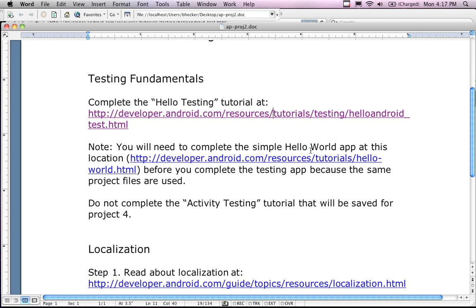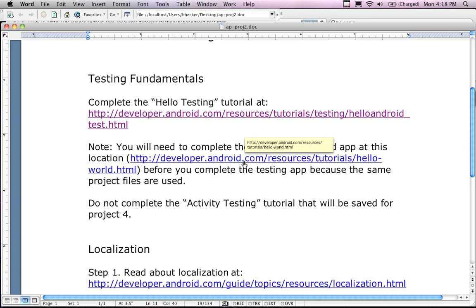You're also going to complete the sample Hello World program first from that website, which is a different one, because that one, the testing one, Hello Testing, tests the Hello World version that's created by the same tutorial. So you'll have to do actually 2 Hello Worlds, one from the first assignment, one from the second. Whichever Hello World you turn in for the first assignment is fine. So what I'm saying is that you could skip assignment number 1 if you wanted to. Do this Hello World, which is practically the same Hello World, slightly different.